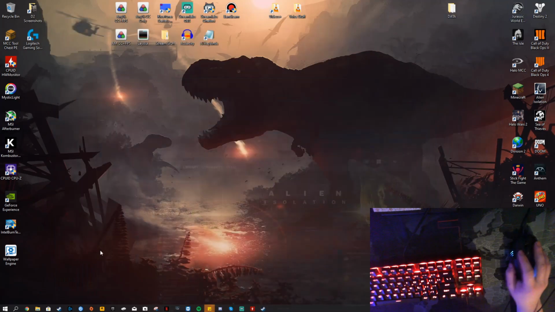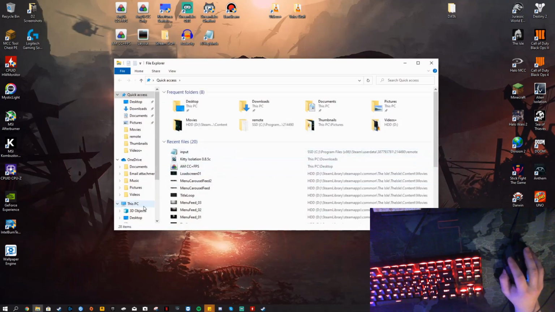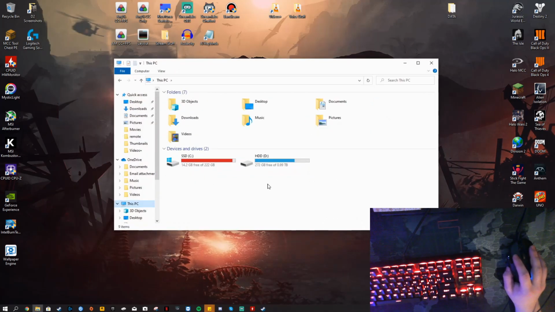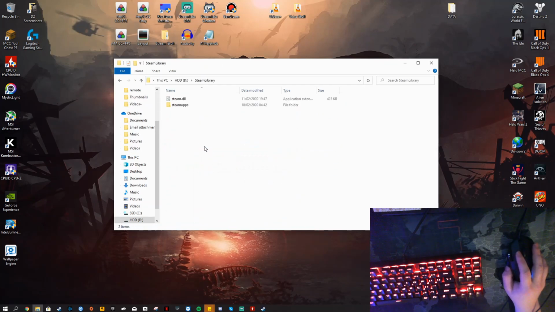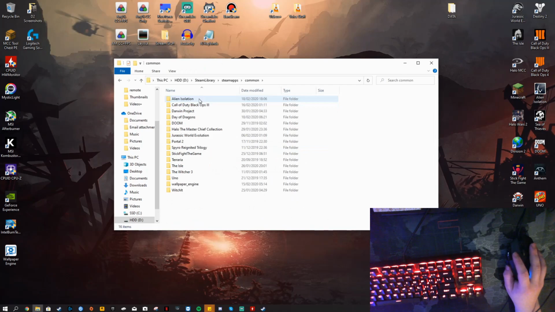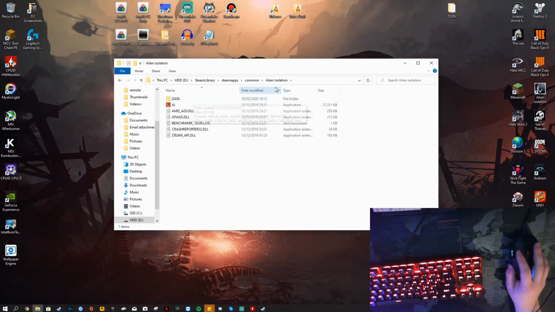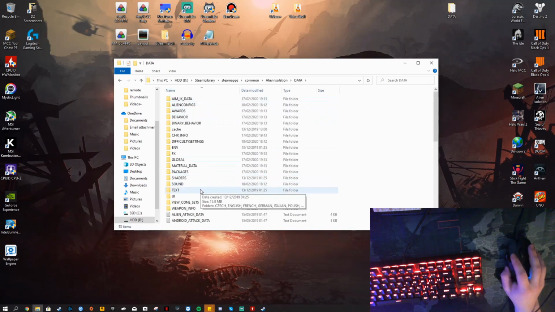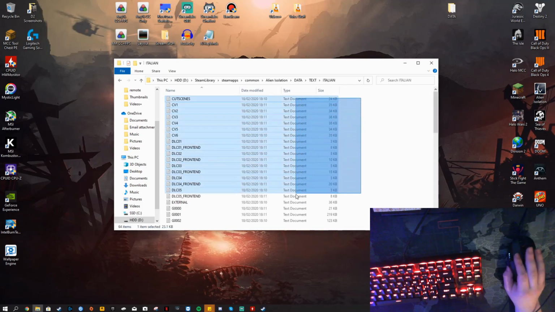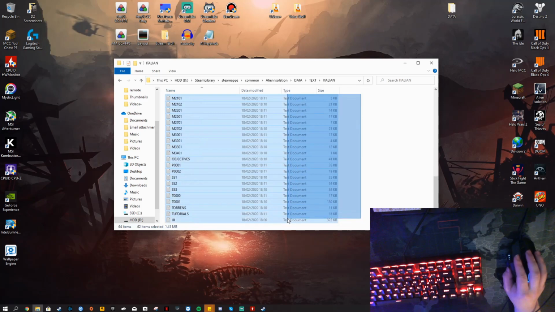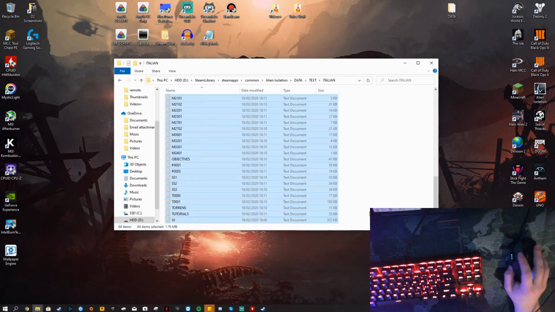Close this, go to your files, go to wherever Alien Isolation is installed. For me it's in D drive, Steam Library, steamapps, common, Alien Isolation, and then once you get to this folder you click on Data, Text, and then go to the Italian folder, highlight all of this in the Italian folder and delete it.